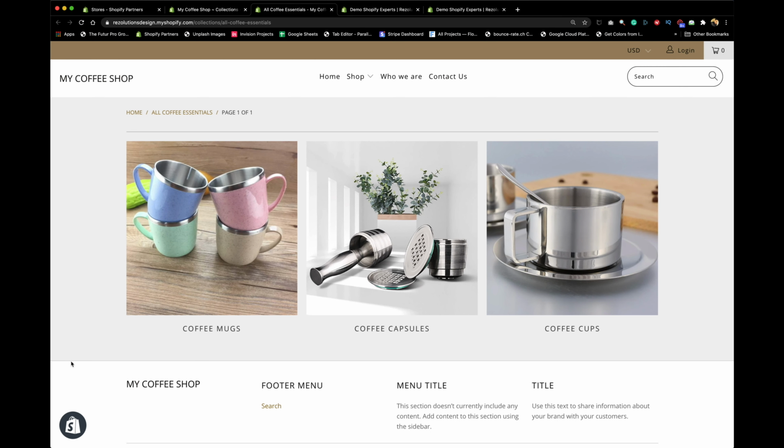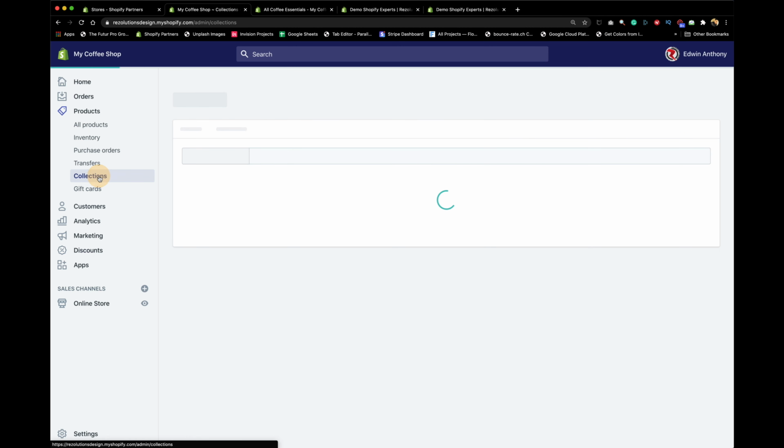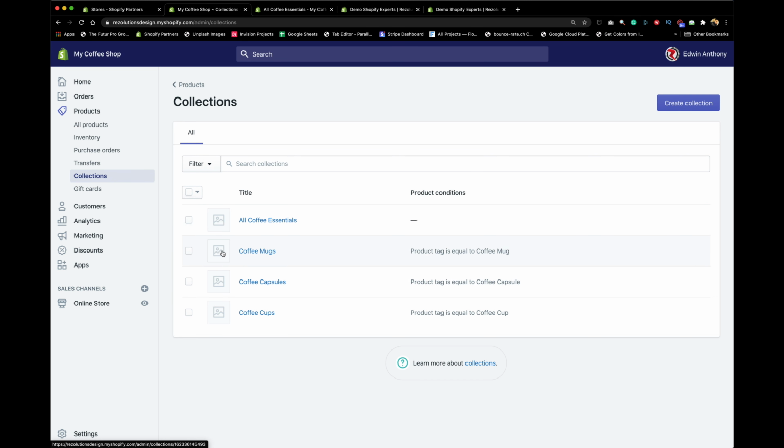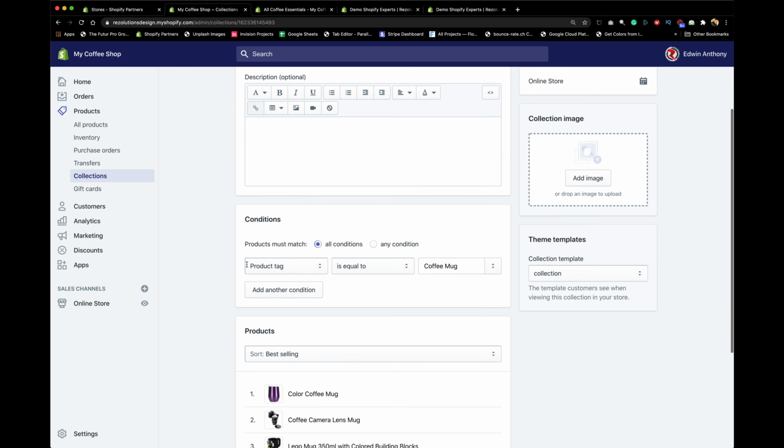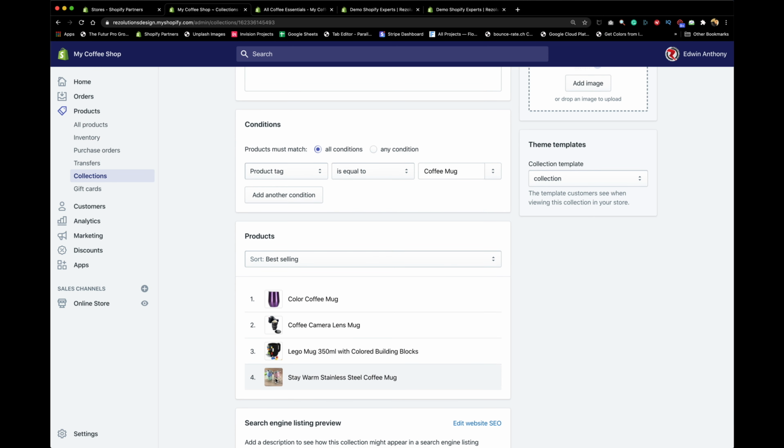If you do not like the picture that's illustrating on these areas here, what you do is that you have to manipulate the collection picture. Okay, what do I mean by that? What I mean is that you go back over here to the actual collections itself, and you see right here that there's thumbnails. What if I click on this thumbnail right here, right? Coffee mugs. You don't like that picture? Not even the first one.